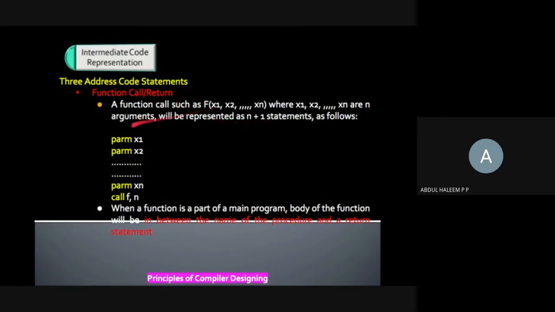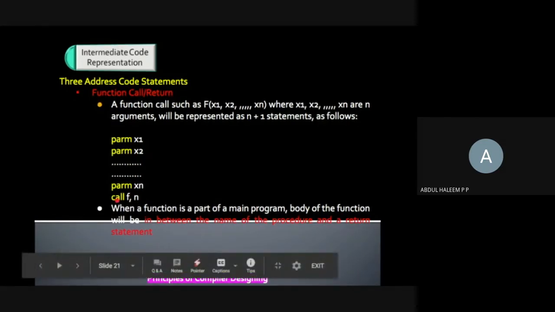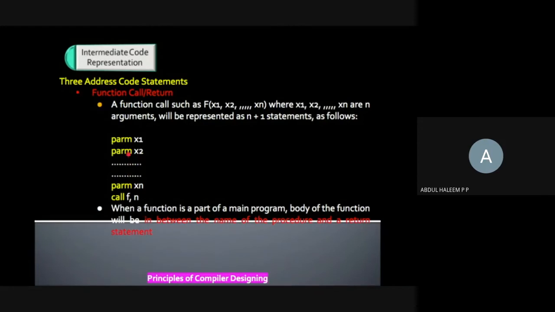Each of these parameters will be expressed with the keyword param followed by the parameter. So param x1 to param xn, n statements for specifying that x1 to xn are parameters. Then we will invoke the function call such as call f, n. Here f represents the name given to the function and n represents the number of parameters.